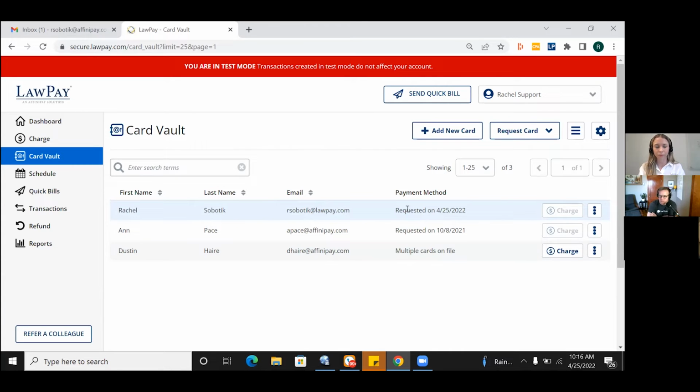Okay. And in this scenario that you've just gone through right here, we're just requesting their card. We haven't sent them an invoice or anything like that. This is kind of a pre-preparatory sort of step, right? Yes. So at this point, this is not a bill. This is not an invoice. It's just something that says, hey, we have the opportunity to keep your card on file to make it easy for you to pay when it is time. So at this time, no payment has taken place.